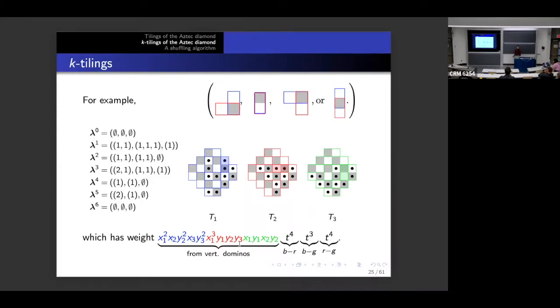So we have these x and y weights coming from just vertical dominoes in each of our tilings. But now if we look at this highlighted blue domino and this highlighted red domino, if we superimpose these tilings, those 2 dominoes will look like this. So this counts as an interaction between blue and red. So that'll count one of these powers of T. And if we look at red and green, now red's the smaller color and green is the larger color. And this highlighted red domino and this highlighted green domino look like this, which is going to be an interaction between red and green. So it turns out in this example, there are, I guess, 11 total interactions, and those are 2 of them.